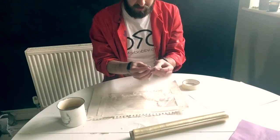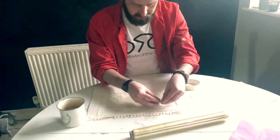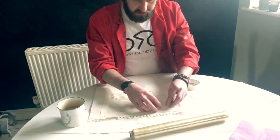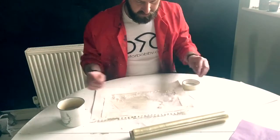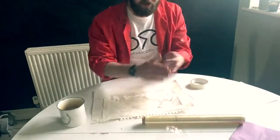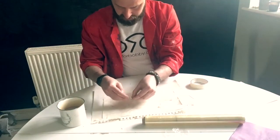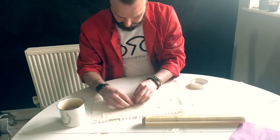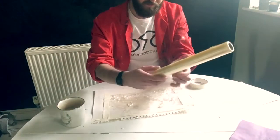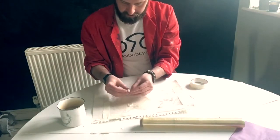So you can use, just by scrumpling it together, this is gonna be the top of the tree. Maybe like a big bushy apple tree. Let's have maybe a little tiny house in the distance. So that's just gonna use, scrumple it up as an outline. Maybe make a kind of square or a house shape. Again, just layering and texturing it with the cling film.